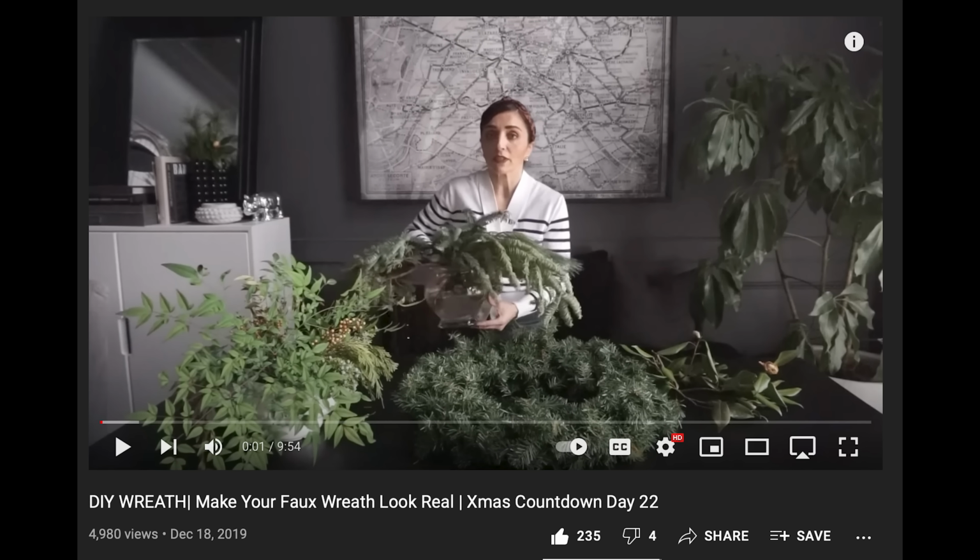But yeah, we've also shown you over the years how we've taken a fake wreath and added some stems in it to make it look real. We've done all kinds of stuff. This is something that we really love to do, and for us, it's never about trying to create an expensive look, because I think in a way that's kind of a cheap goal. It's not about that. It's about creating that luxury, that moment for yourself. I think a lot of times people associate that idea with something more high end, but for us it's about creating something really beautiful that makes our hearts skip a beat, and you walk in the room and it's just like, oh, yeah, we're living our best life.